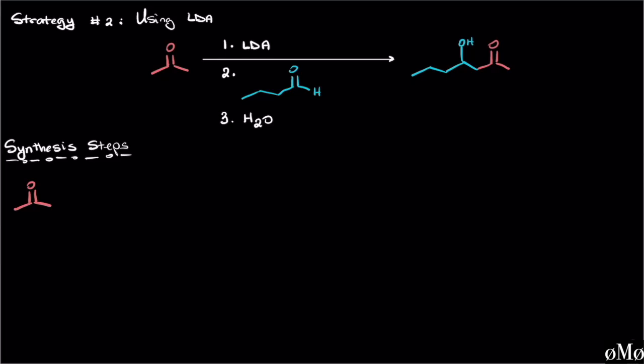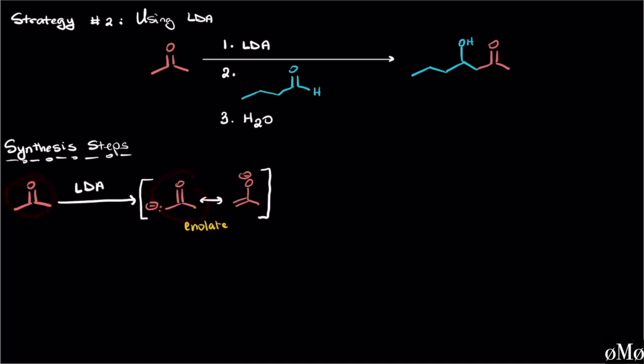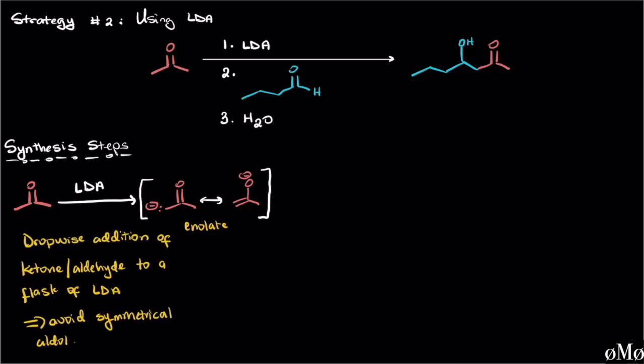So in synthesis steps, the first one is you treat your carbonyl-containing compound with LDA, which essentially forms your enolate, right? So that's your enolate in the flask. And you do this in a way that you don't actually react your enolate with its own ketone or aldehyde in the flask. And so the way this is actually done from a synthesis point of view is that we start with a flask filled with LDA. So that's what you put in the flask first. And then you do essentially a titration. It's a dropwise addition of your ketone or your aldehyde into that flask that is filled with LDA.